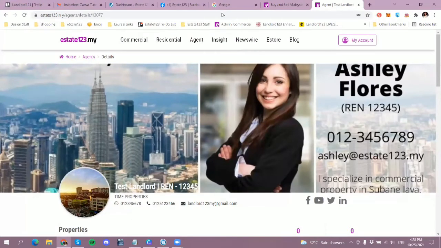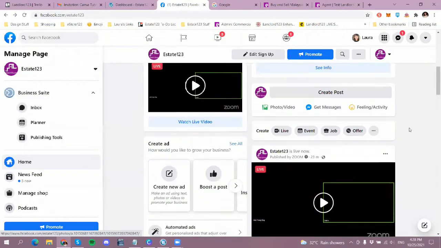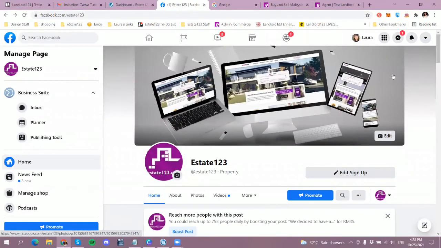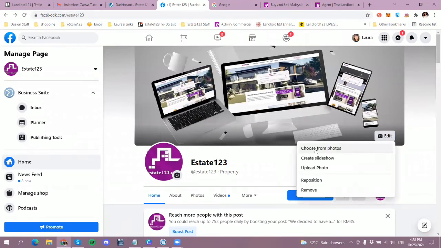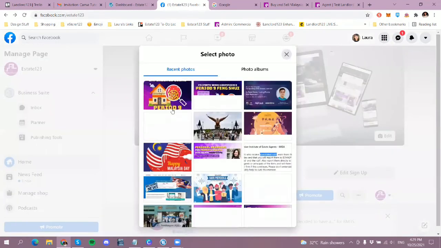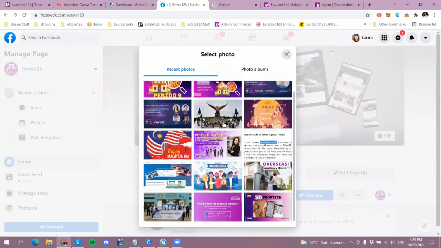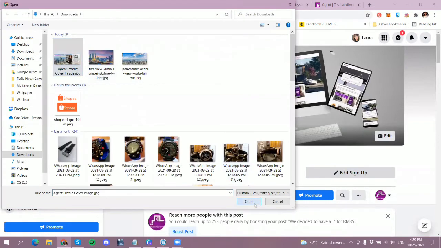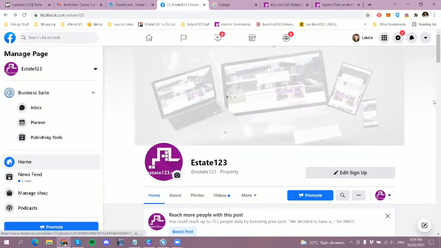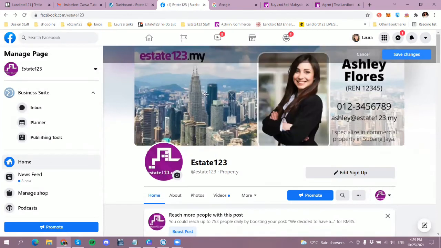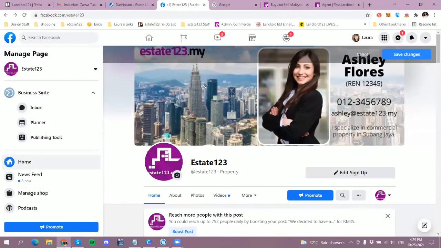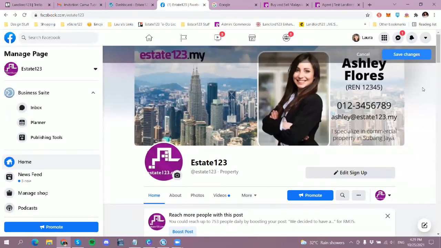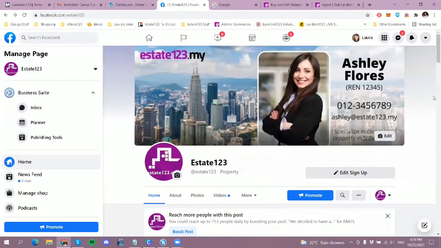All right, can I change this one? Yeah, so this one would be for Facebook. Okay, I will upload this so that you can see. Let's say this is my page as an agent. You can upload it and then drag it so that all the relevant details are easily visible. Once you're satisfied with the positioning, just save your changes. There you go. This one, you can also use for Facebook.